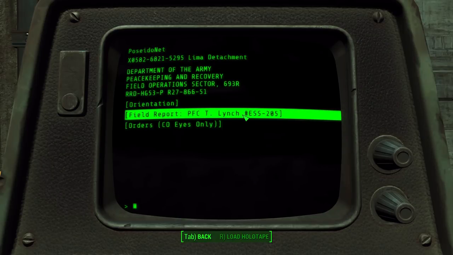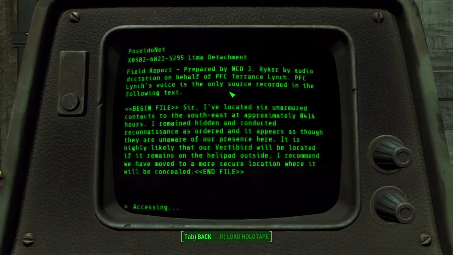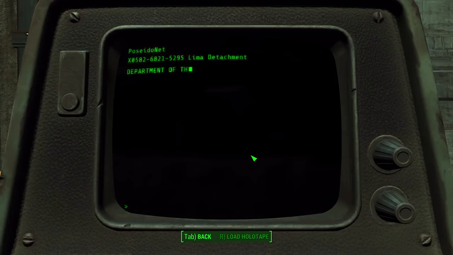Okay. Field report. What we got here? Prepared by blah, blah, blah, audio dictation on behalf of Electric Voice, the only source recorded in the following text. Begin file! Sir, I've located 6 unarmored contacts to the southeast at approximately 0414 hours. I remain hidden and conducted reconnaissance as ordered, and it appears as though they are unaware of our presence here. It is highly likely that our vertebrate will be located if it remains on the helipad outside. I recommend we have it moved to a more secure location where it will be concealed.